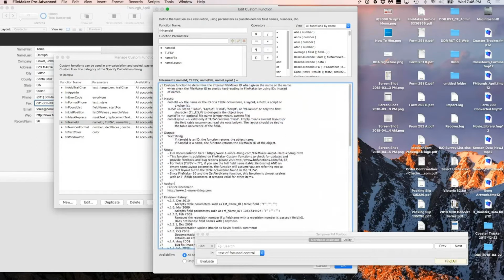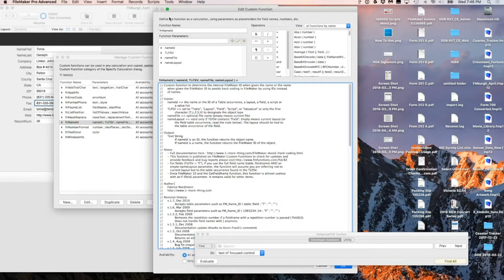A lot of places where I'll use this one is when I'm doing Set Field by Name, because if you change the name of the table or the field that it's based on, you're in a world of hurt. If you change it by accident, it's not going to propagate through like a normal FileMaker Set Field. So that's where I'm able to use this: I can get the ID number, so if I accidentally change the name of the table, I can still get its name by the number and then put that into my Set Field by Name.